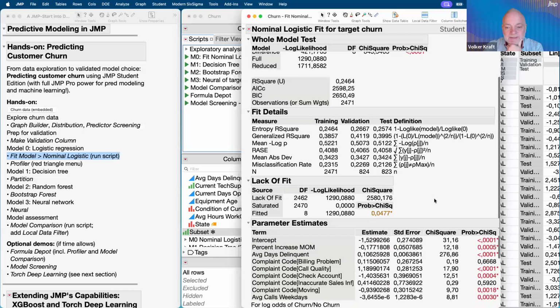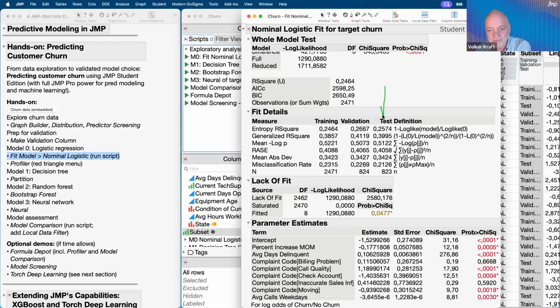And this is interesting because looking at the model performance, we see the performance on all subsets. That means we see how good the model performs on the training data, on the validation data, and finally on the test data.